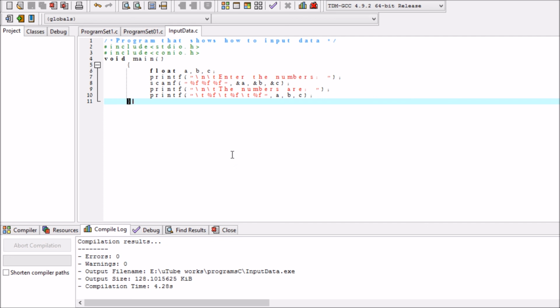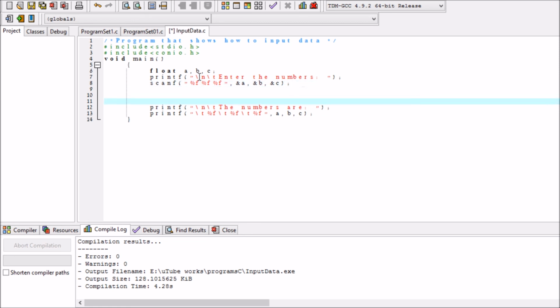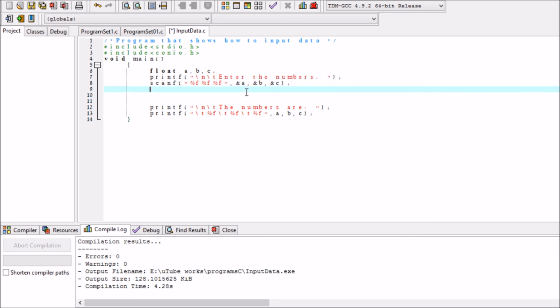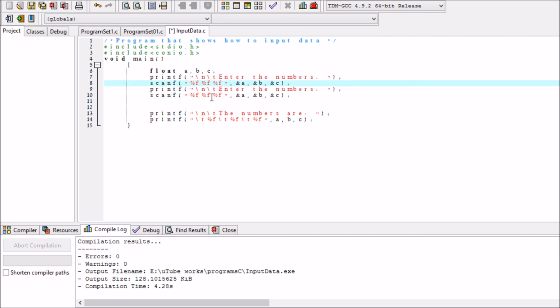Okay, so here I have inputted all the numbers in one scanf statement. You can do this separately. See, for example, I am going to repeat these two lines here. Okay, and I am going to use just one %f, enter the first number, enter the second number.